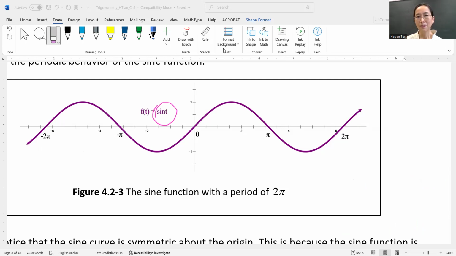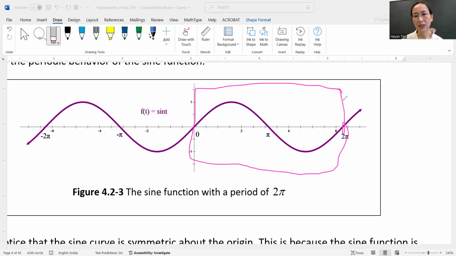Okay, so now you have the picture of the basic sine function. But from the sine function, we can create a lot of variations. So understanding the picture of a basic sine function is very important. But before I end, I want you to highlight the 5 important points. That means if I want to produce just one period of the function, because I can extend this curve, the feature, to other intervals. So I want to create accurately one period, and with a reasonable amount of work. So we want to see what are the important points. So this is certainly a very important point, right? So this is the peak. That's another peak. And that's the x-intercept where the function value is 0.